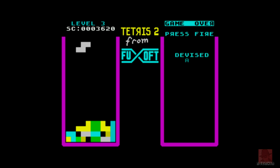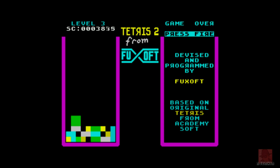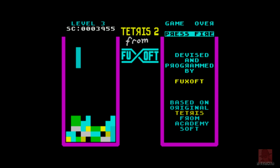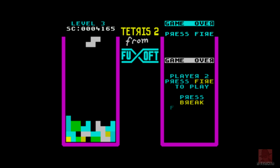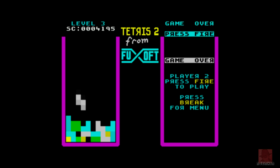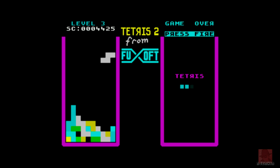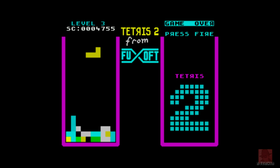Russian music, there's another line for me. This is going to be another line. I'm doing really well here. Great. I might have to artificially destroy this life so then I can get onto Tetris 2. But anyway, I like the Russian influence here with the R's back to front. I could just sit here listening to the music all day. I think of all the Tetrises I've played on the Spectrum, this has got the best music by far. Listen to that AY chip rock, man.